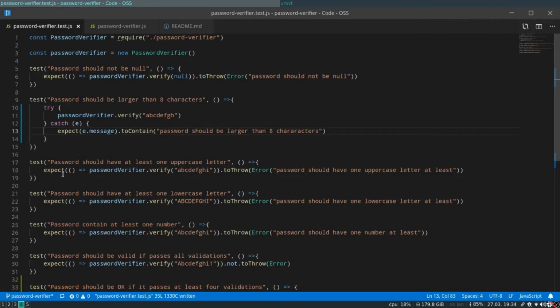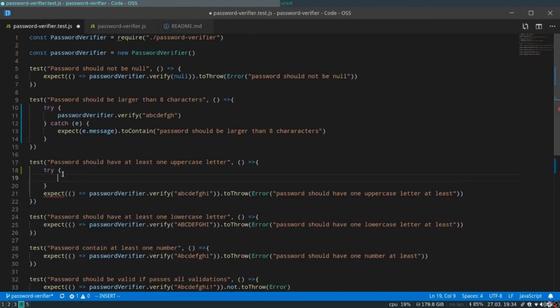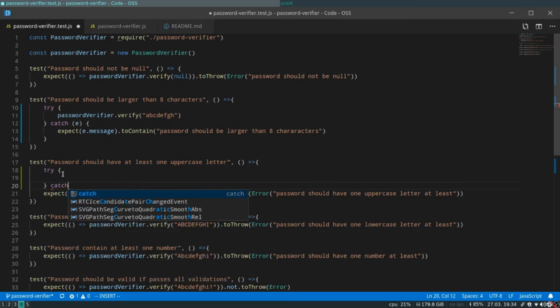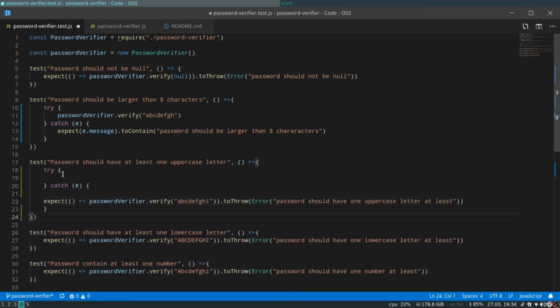Okay, so let's carry on to the next failing test, and we're gonna use the same try catch. So try catch. I'm gonna copy this whole line here in the catch block, and I'm gonna slowly modify it.